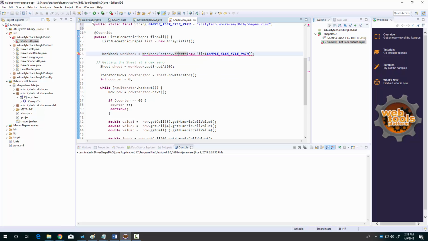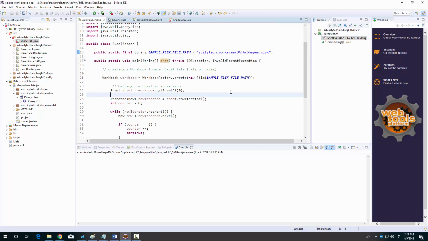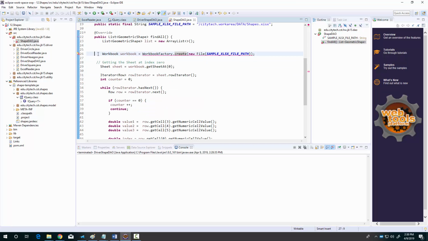Now, let's go back to the Excel Reader here. And if you notice here, this guy says it throws an exception. And this is something that we haven't got a chance to talk about 100%. But I want you to think of this code. The person who created this code knows that something can go wrong. So what it's telling you is that you have to be ready. And in Java, when you throw an exception, you have to catch it and handle it. So I'll give you an example of what we're going to do here.